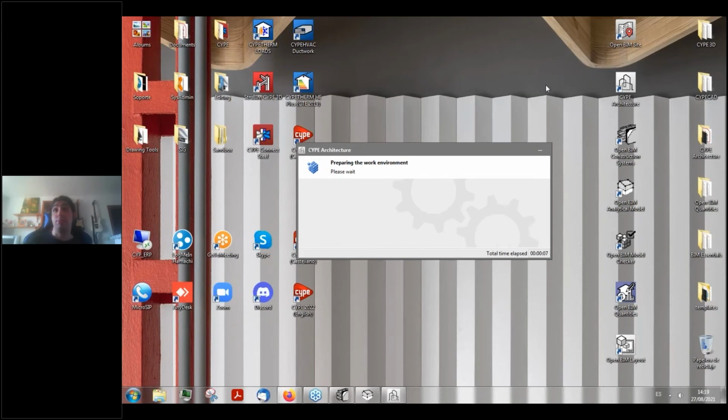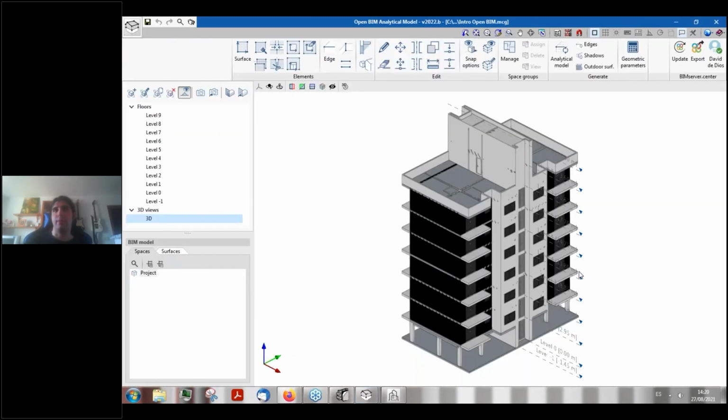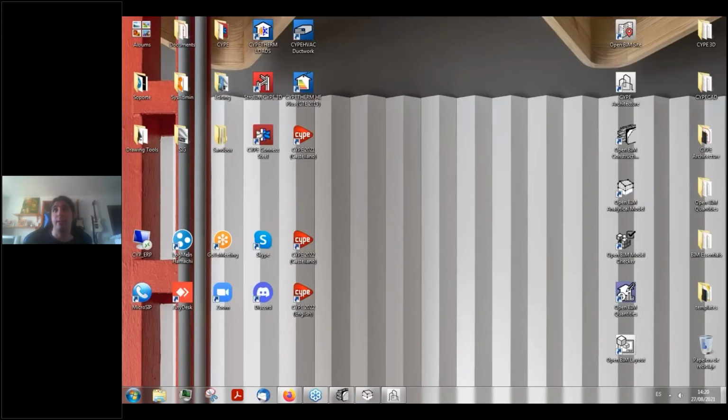You would start first with a model that we have made previously in site architecture, or you can start directly with a location in Open site. And once you have it, you can generate an Ifc file that will be understood by the rest of these programs and many more. Today, we have made basic architecture in CYPE architecture. We have exported it into an Ifc.